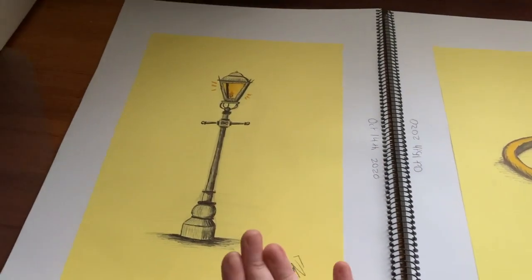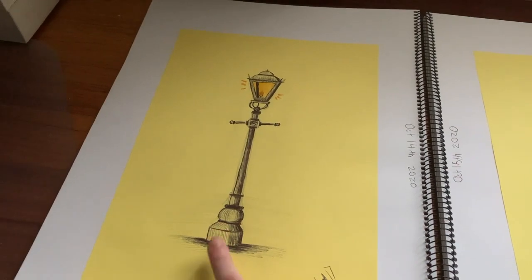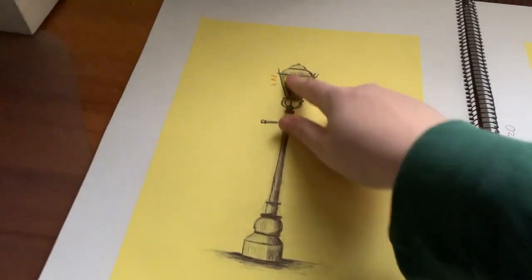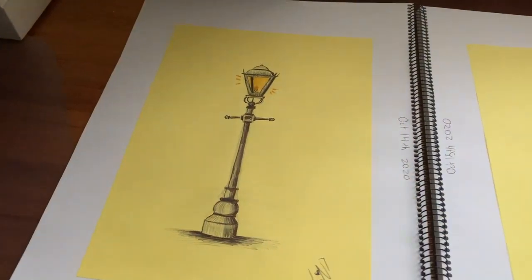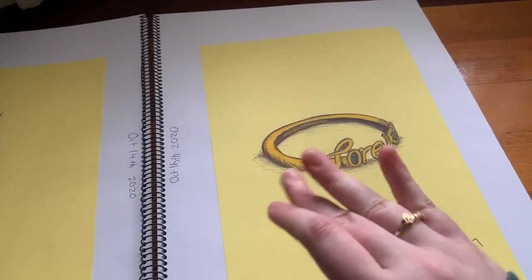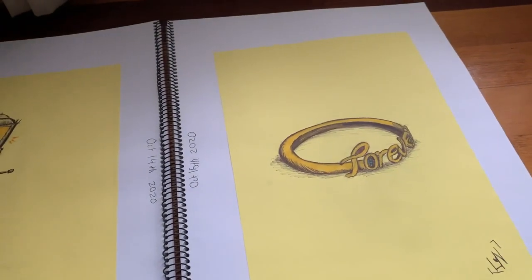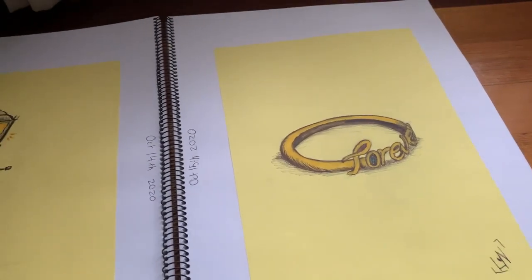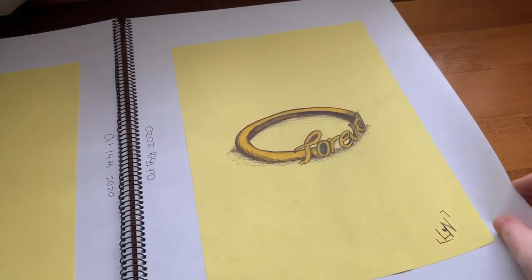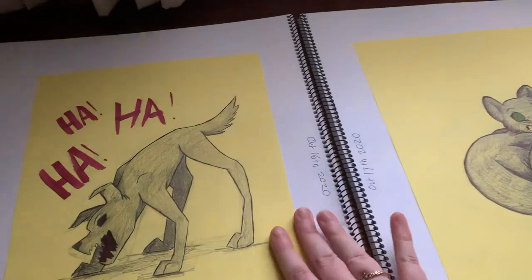These two were mostly object drawings. The first one I did, I went with an old post — I think it turned out well, though the top bit is a bit big. And then this drawing I based it off my ring that I'm actually wearing — my promise ring. It was something different, and it was hard to draw, but it looks good.